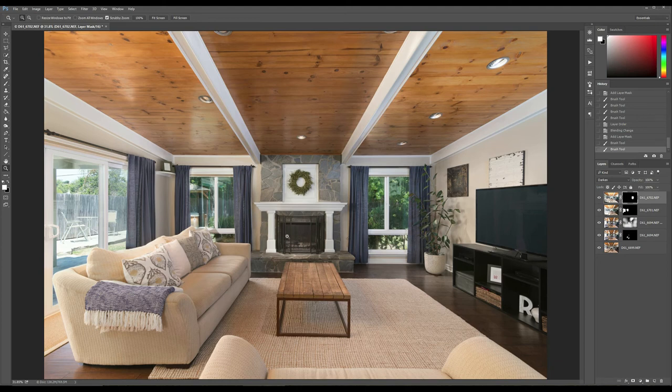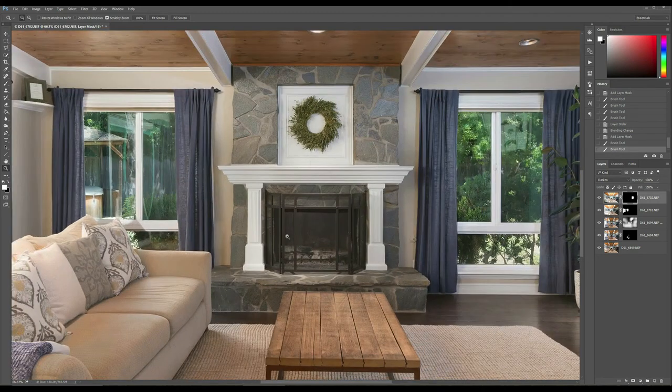So you might have seen me do this before on some other videos. I'm just going to come in here a little bit more, and I'm going to make a new layer. I'm going to go Layer, New Layer, and I'm going to call him Flame. And now I'm going to take my pen tool, which you can just hit the P key like I did, and it brings up the pen tool. I'm going to make a little ziggy-zaggy pattern over top of those logs, and don't worry about being too accurate right now. We're going to distort all this anyways.